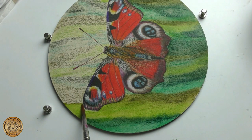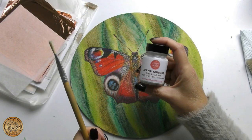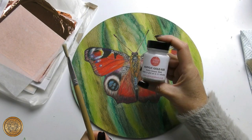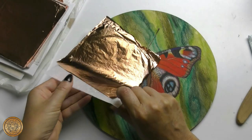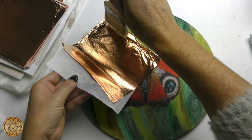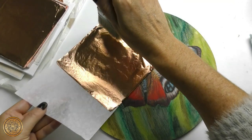And one last extra little special thing is I show you how then to use bronze leaf to create an extra depth to it, where I was trying to create mossy bark texture on a cracked open tree.